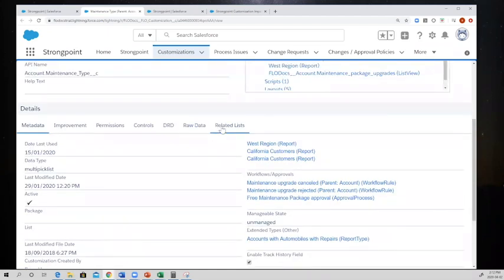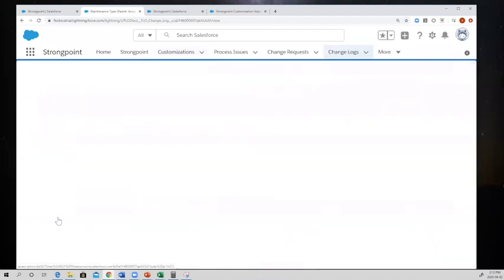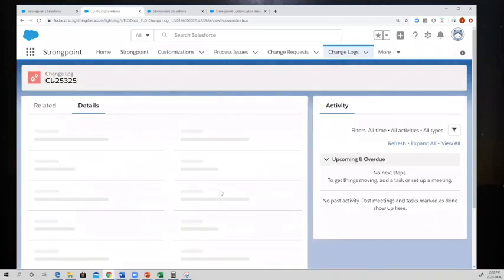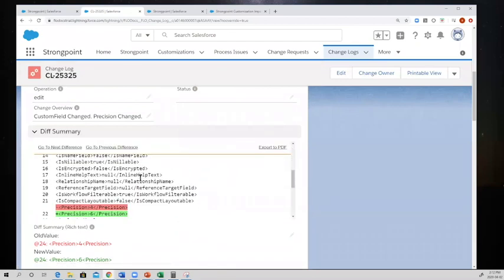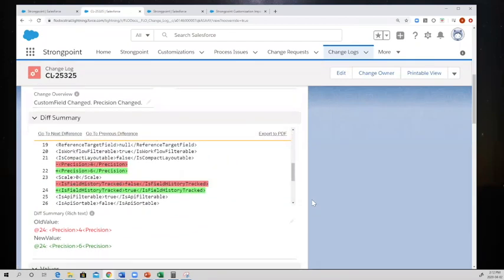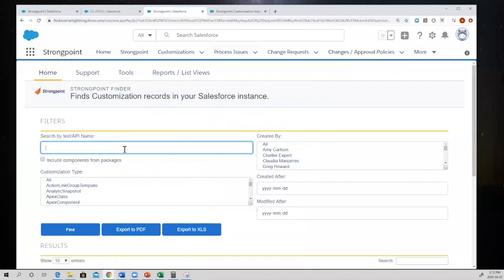I can also go into related lists and see any version of it that has existed since StrongPoint was installed. So it's an enhanced audit log, where we're able to track new values, old values, who made the change, and what the exact diff was, highlighting the differences for you. This is a great way to go in and look at: what's the current state of this? What's it connected to? How is it being used? How's it being changed over time? What are the previous versions of it? You'd be able to use StrongPoint and just search for those things directly using a search tool instead.